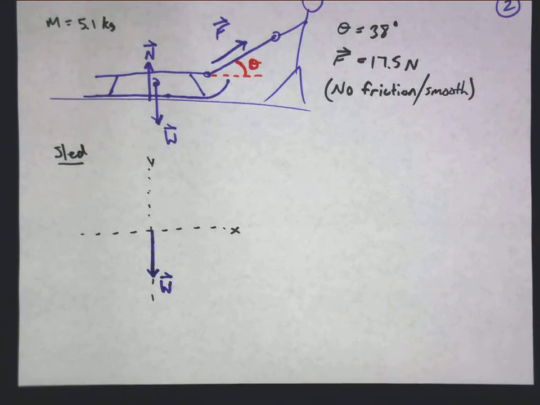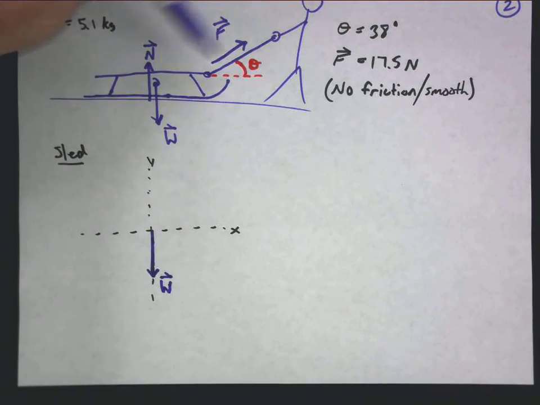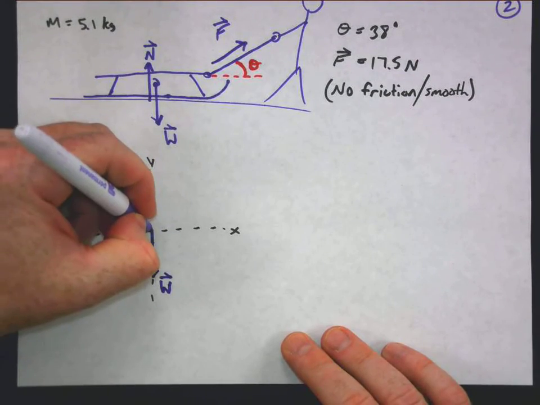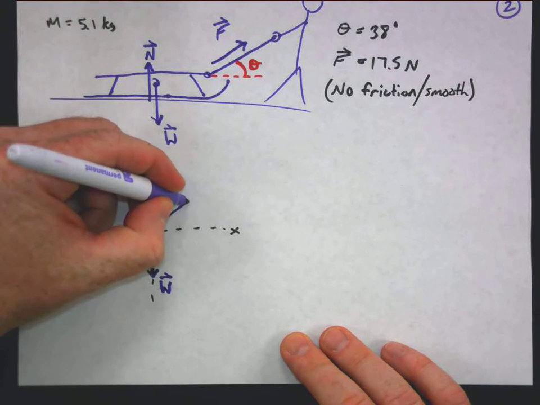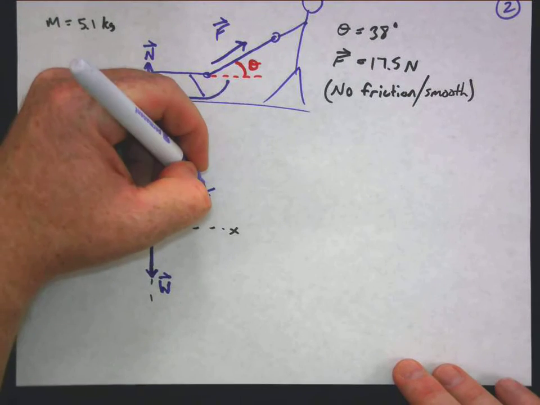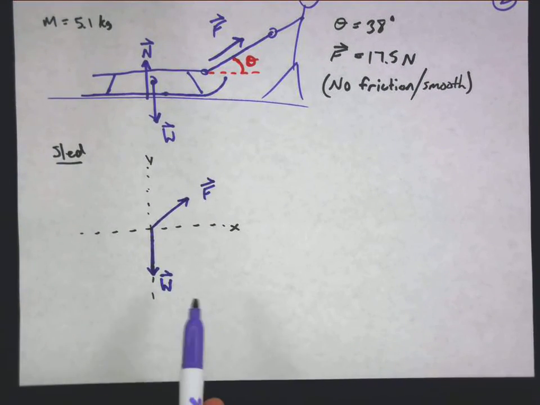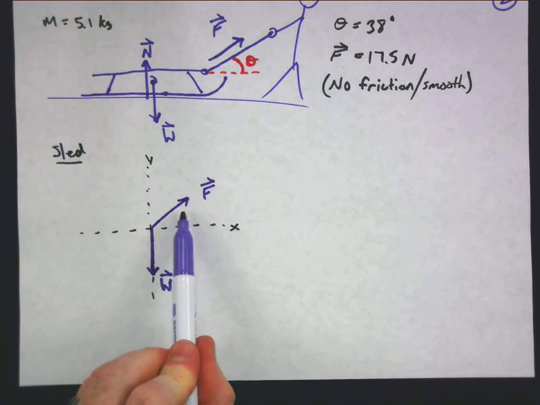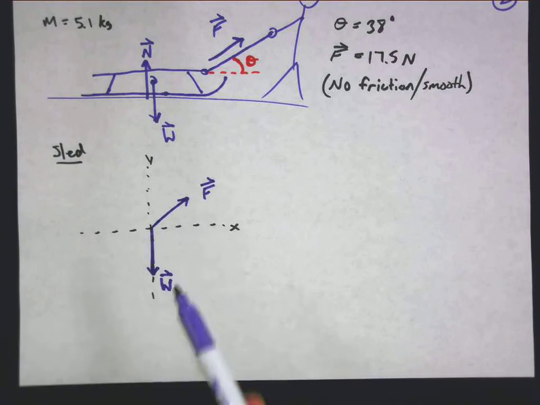I'm going to do this differently. I'm going to first draw this in. This is a known, so I know that. That is there. Force applied. Now when I do a free body diagram, I don't want to break anything up into X and Y components in this diagram. I want to do that separately.